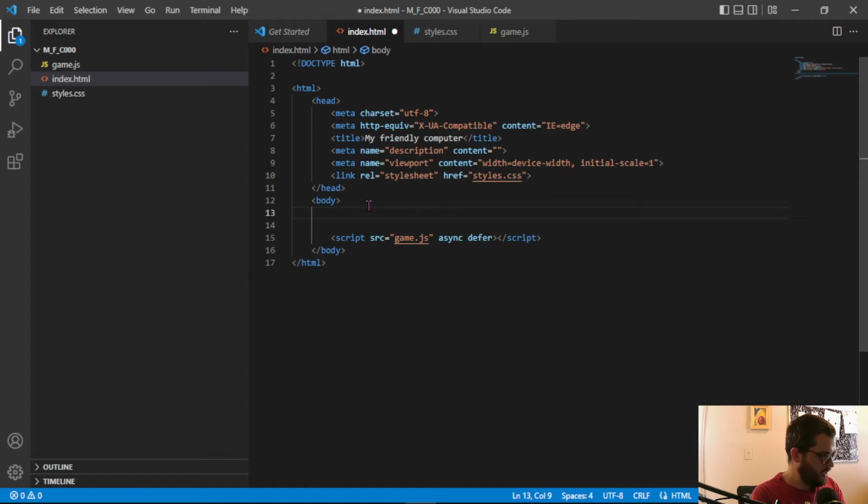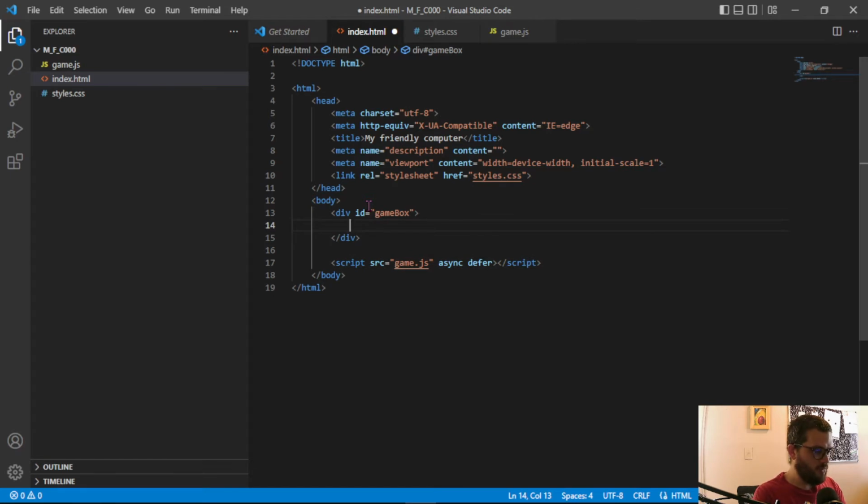Alright, so I have a few things that I want to put in here, starting with a game box, and in JavaScript it's going to be a game box display, but inside of the game box I want a game TV.